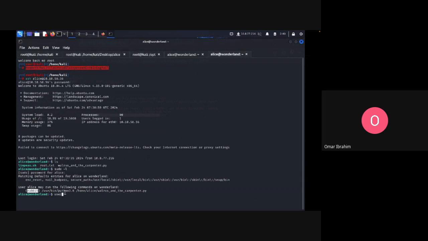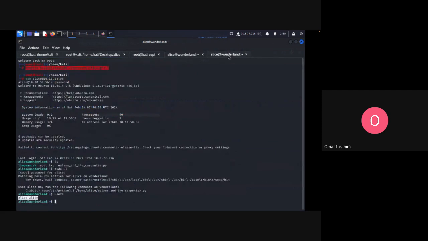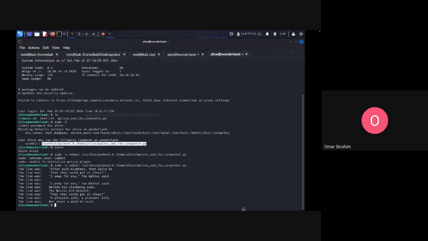How do you, I think it should be here, but this just decided to stop for some reason. Anyway, this tells us something interesting. We can run sudo -u to specify the user, rabbit, and then let's copy the exact command. Oh, not rabbit. Definitely not rabbit. Don't try running as rabbit. Okay, so it ran.